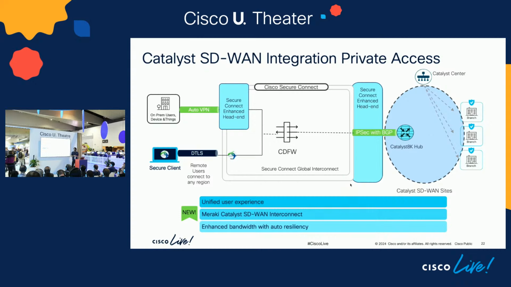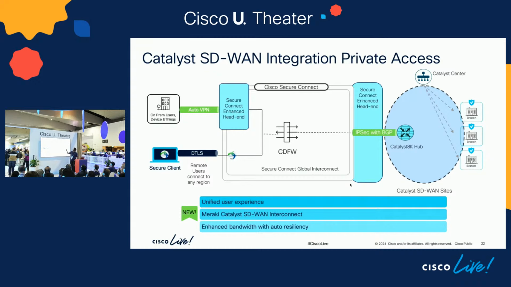So the idea here is that in any Cisco router, and even in Catalyst SD-WAN, you can create multiple tunnels towards the same location, maybe towards a data center, and you can turn on load balancing across multiple links. While doing that, you can achieve higher bandwidth. So for larger sites, you can still put Catalyst SD-WAN. Those Catalyst SD-WAN devices can be integrated automatically. You can have multiple tunnels to achieve higher bandwidth.